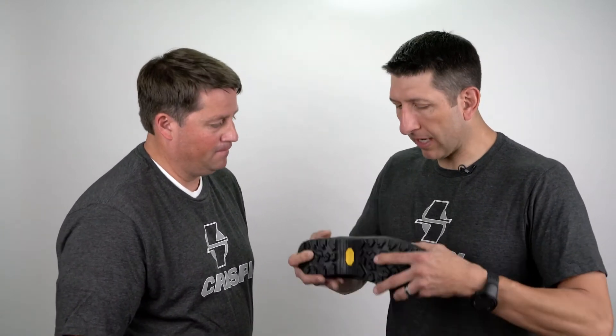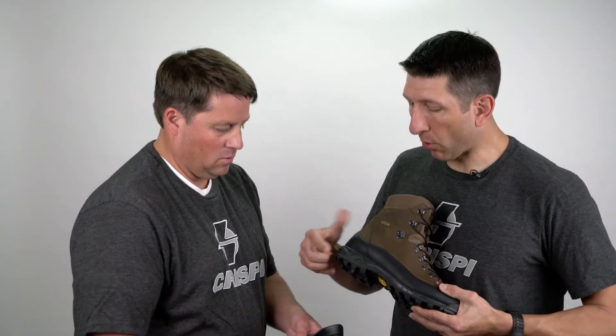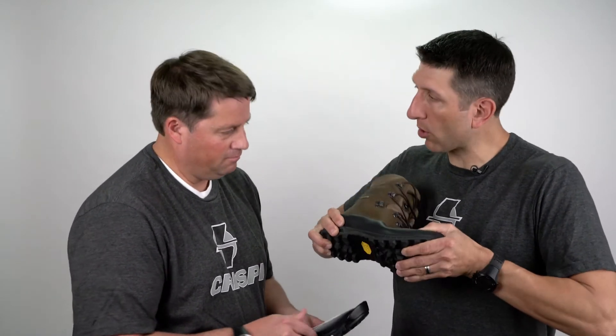Watching that process in the factory is amazing. Guys that have worked in the factory for five, ten, fifteen, even twenty-five years are doing this process day in and day out — it's a hand process. That exceptional build is manifest in shaping that boot. You can see now that with that particular board last and sole, that's what you ultimately get in the flex of a three, or the Nevada boot.